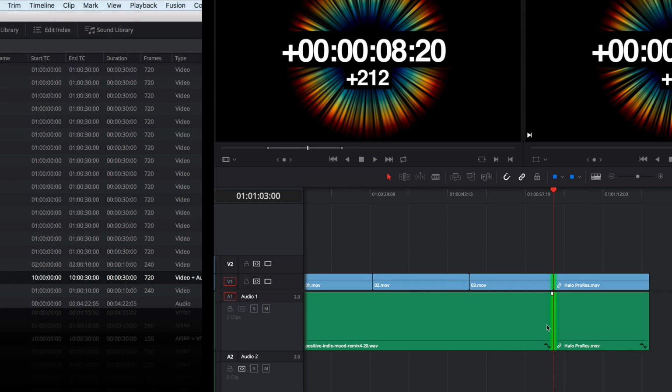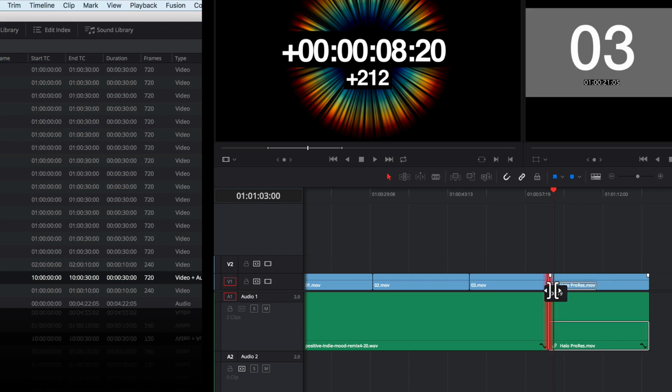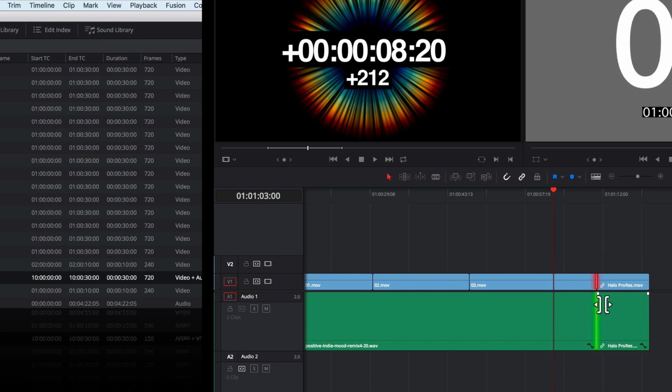You can see when I have an edit point selected, Resolve outlines the edit in this green sort of highlight. I don't think this is the easiest thing to see, and I wish it was a bit more, I don't know, maybe easy to see, but that's how it works. That's what we have to work with here. Once that's selected, I could just click and drag here with my mouse. As I drag that, you can see those white outlines showing me how much of a handle I have as I do the trim. As I move that out, when I reach the end of the handle, you can see that green turns to red to show me I can't move any further in that particular trim. Let's put this back here so we have some handles in which we can trim with.